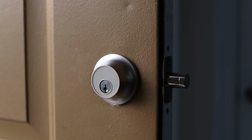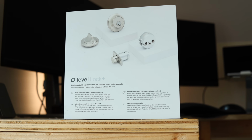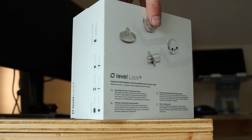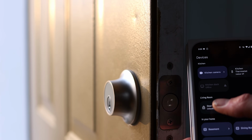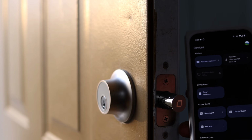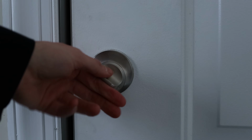And my personal favorite reason for having a smart lock, you might say, like, why would you ever need a smart lock? A key might be as easy for you as a phone. Maybe not, but maybe it is. But for me, I personally like checking the Home app. Like, if I go on a road trip, I inevitably will start doubting myself 30 minutes into the trip and wonder, did I lock the front door? And rather than just either driving back or waiting until I get home, I could check the phone and see that I did in fact lock it. And if I didn't, I could lock it from my phone.